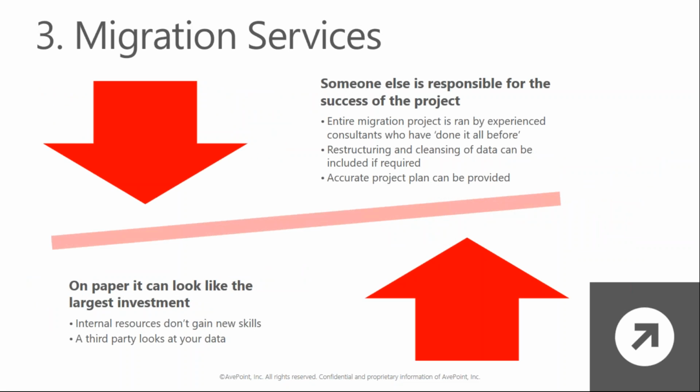The next one will be using some sort of migration services. So basically getting someone else to do your migration project for you. So the entire project's been run by people who've done it before. We can get rid of that sort of upskilling. Restructuring and cleansing can normally be included with a lot of these options. You can probably get a more accurate project plan that you can commit to the business and, without being rude, that you can hold someone else's neck against.